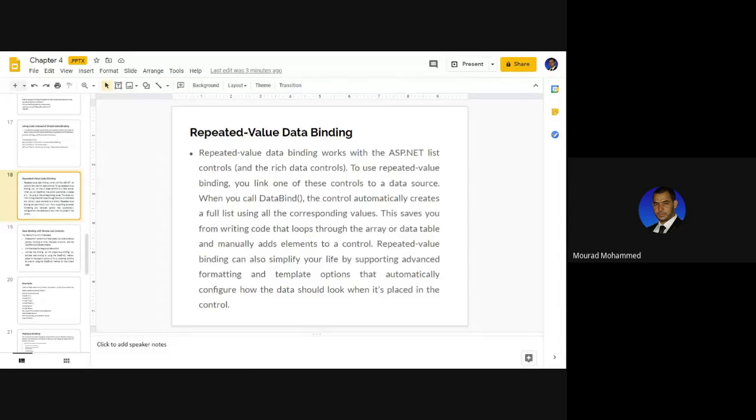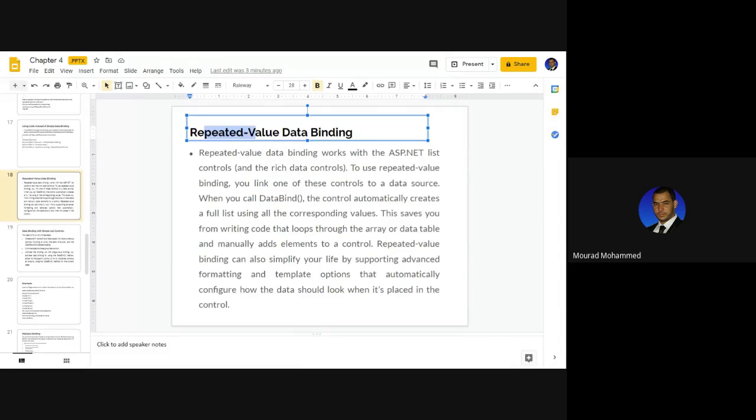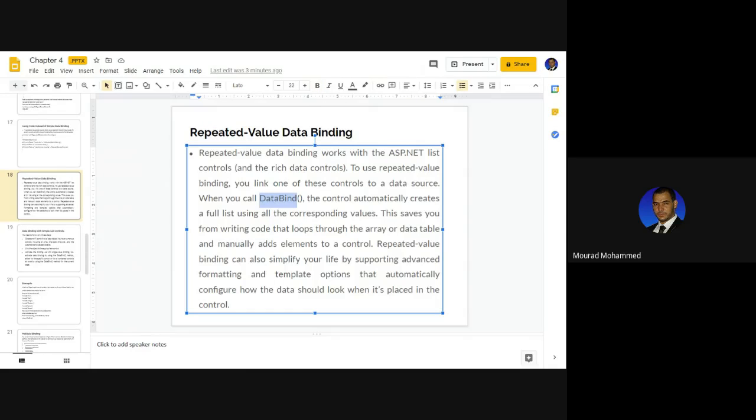We refer to the repeated value. Here, we have to populate a back-end control. For example, we are going to use the disconnected mode, so we refer to the dataset scenario, and we populate the control in the cache once, in one shot. For example, you use a grid view or a list box, or maybe a checkbox list. And then after that we render it to display it at the front end.